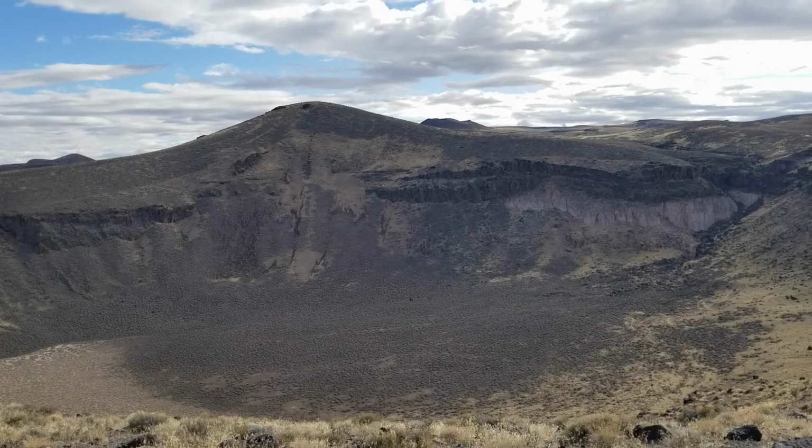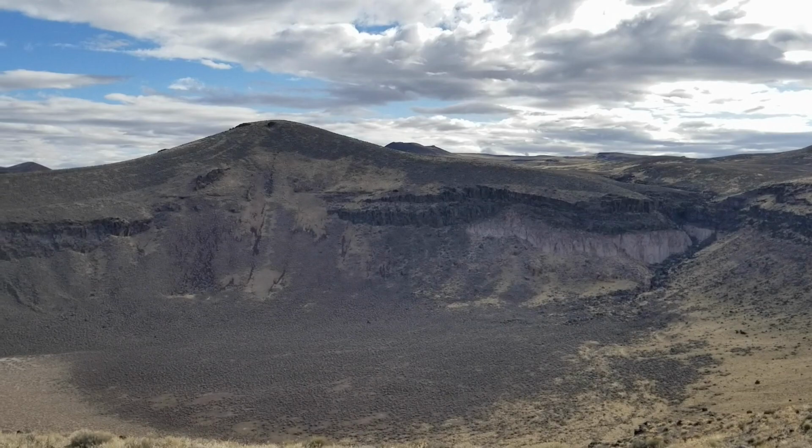I mean, when you look at the moon in the night sky, you do see that it's pretty pockmarked. But gosh, I'm not sure. I wonder if there's a trail that you could hike to the bottom of this crater. I mean, I don't have time right now because it's getting kind of late in the day. And to be honest, I'm not sure I want to hike all the way out of a friggin' 400 acre lunar crater right now. I already got some exercise today. But it would be kind of cool to come out here under a full moon and, oh, I don't know, drink some tea or something in the bottom of the lunar crater.